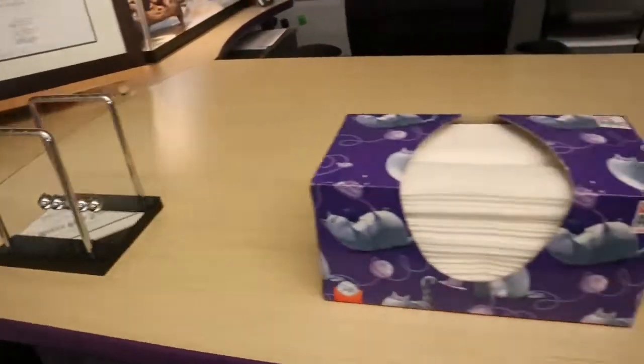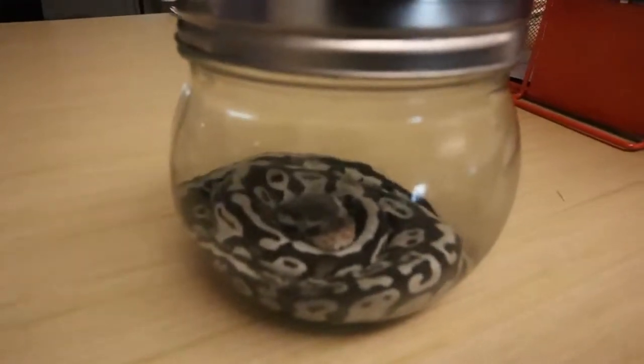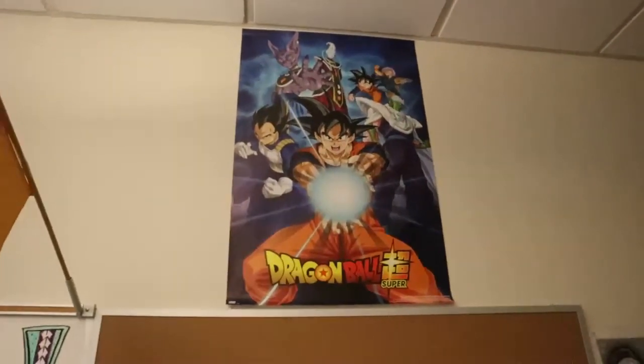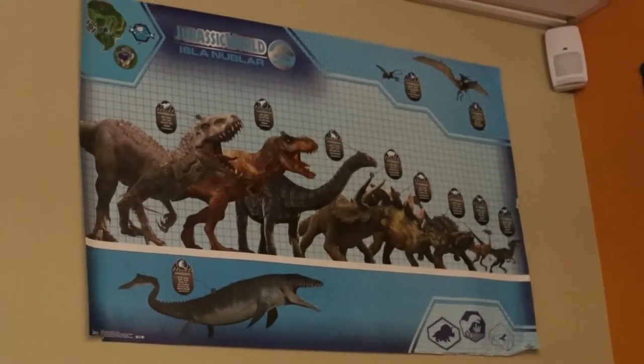Newton's Cradle of course. I posted a video last week — I'll post a card up in the corner about this wet specimen that I had created, which is now here in my classroom. Got an awesome Dragon Ball Z poster — love my Dragon Ball Z. Go team Marvel. And of course kids love dinosaurs, so I got a cool Jurassic World poster as well.